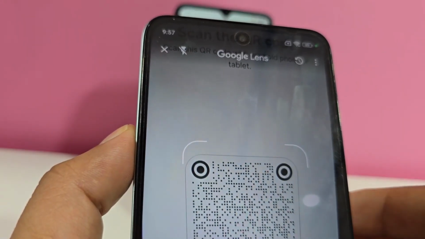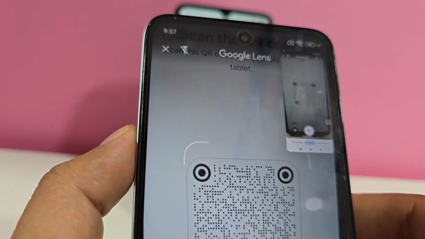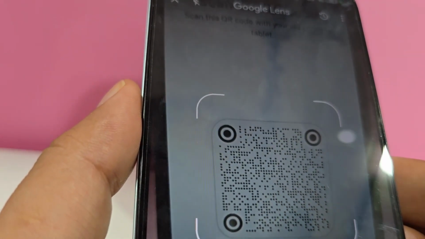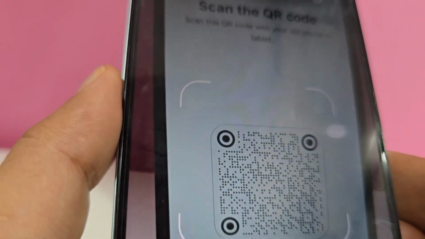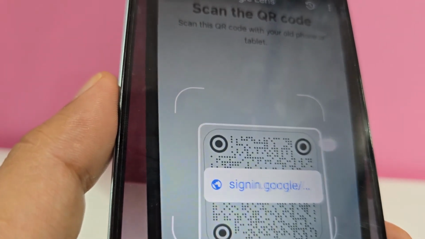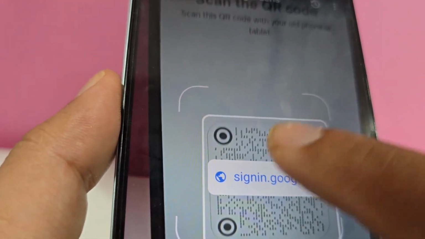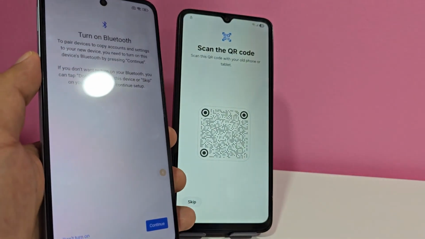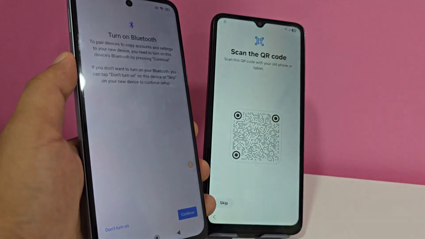Let's scan again. We scan, we click again. Now yes, it gave me the option. I don't know what was happening, that it wasn't giving me the option.